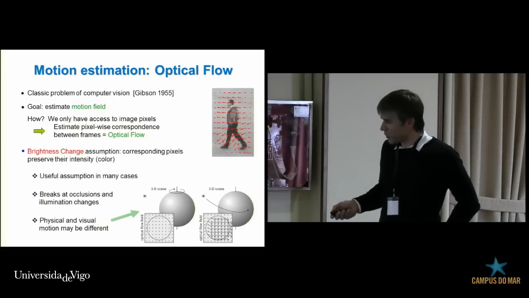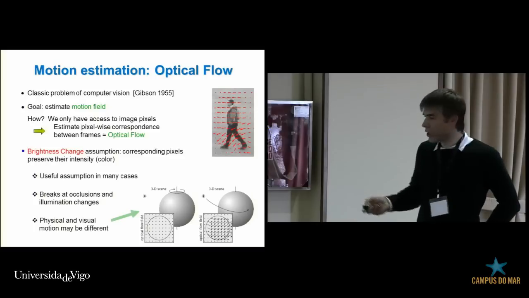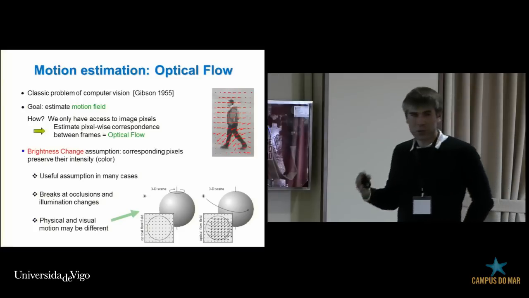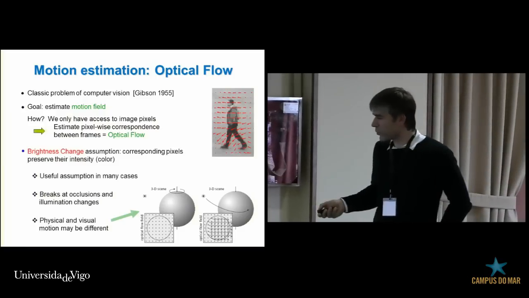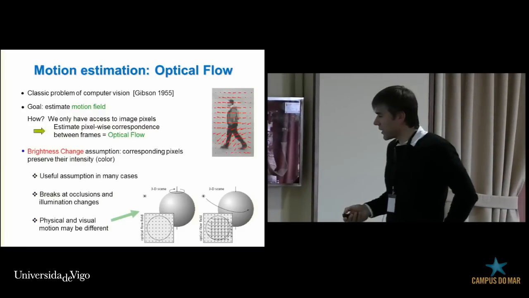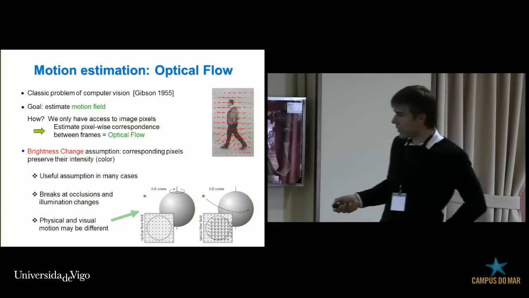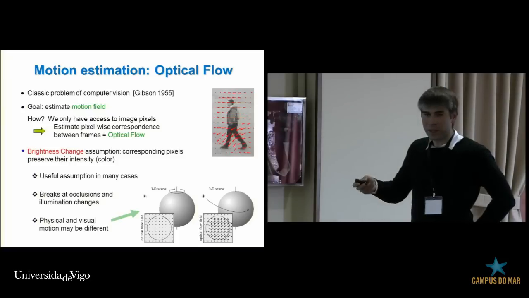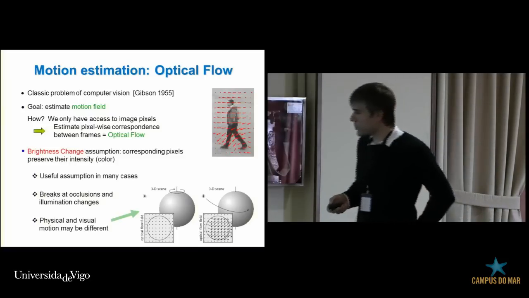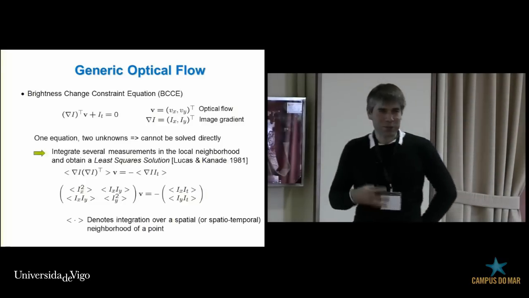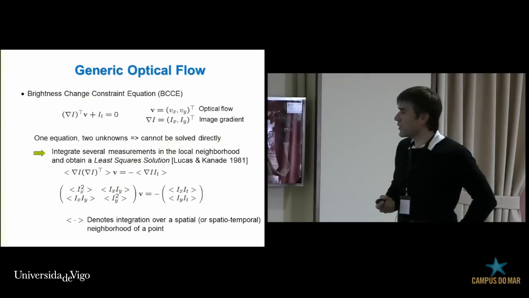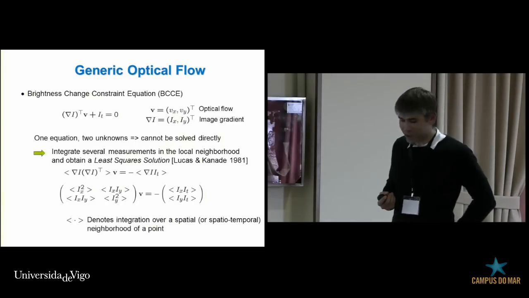Here's one example where you have a sphere without any texture, and we have a light source. The scene is rotating, but the light source is static. So obviously the image doesn't change. However, there is a motion field which we just cannot observe from the image. Here's an opposite situation. If we have a static sphere, again no texture, and the light source is moving, we perceive motion because we tend to match the points from one frame to another, but actually it is caused by the moving light source, not by the motion of the object. These are well-known problems. However, as people, we perceive motion all the time from 2D signals, so this is good evidence that motion estimation is not hopeless.